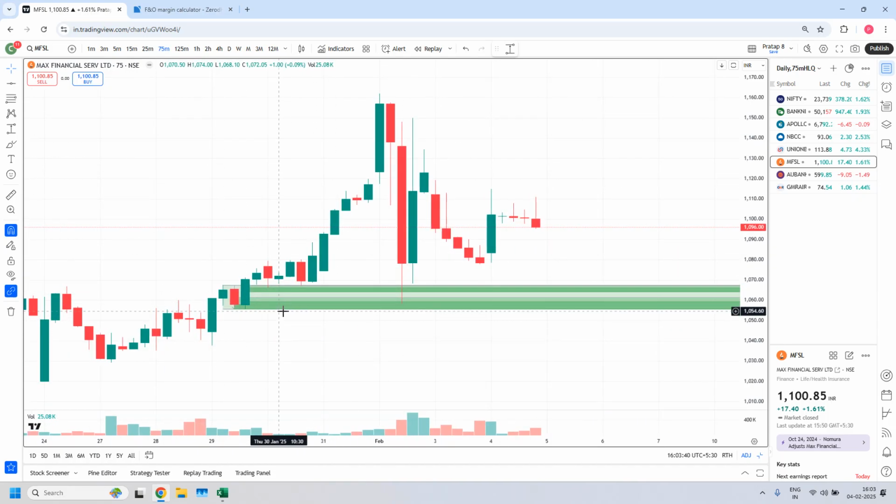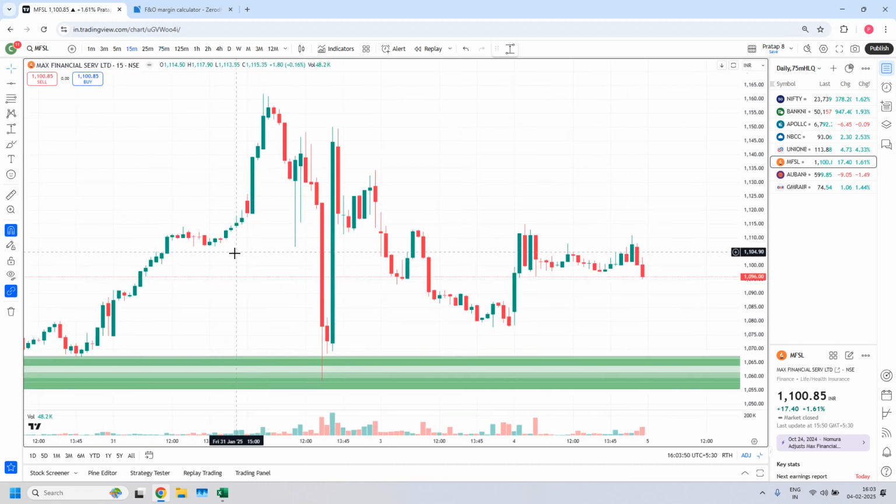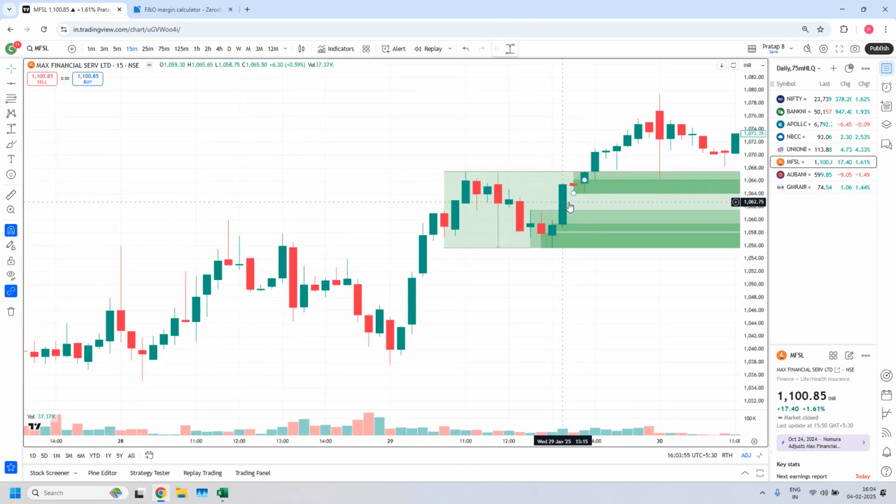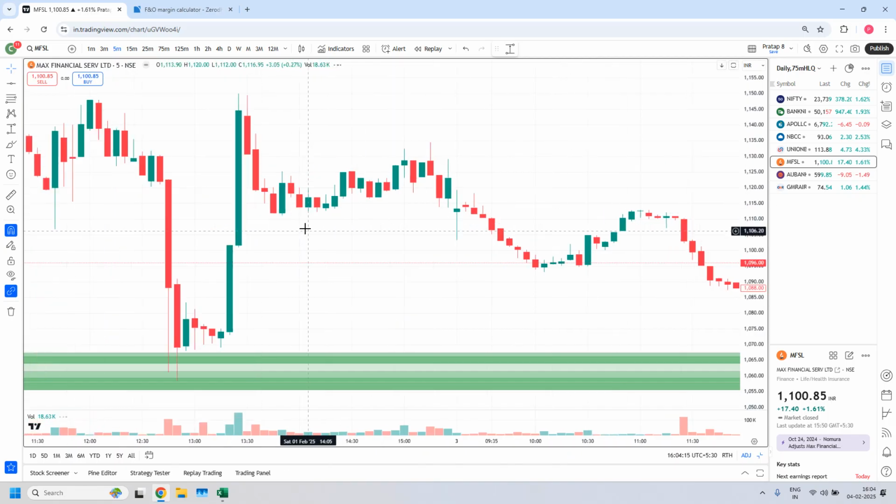So that analysis, what we did, I kept it here. It is having 3 fine-tuned zones. Go to the 15 minutes time frame. Here we have 2 15 minutes order flows we have drawn. We have a rally, 2 base candles and a rally candle. And then we have a drop, 3 base candles and a rally candle. So total 2 15 minute zones. Inside these 2, we have 3 order flows, 5 minutes order flows. Here we have 2 order flows, here 1 order flow. Now go to the 5 minutes time frame.